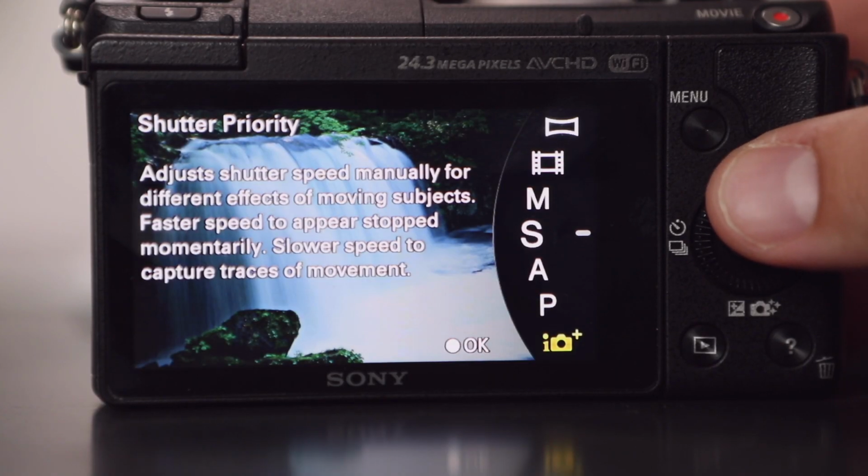Now, there are going to be a couple modes on your camera that you may want to use. Some of those are going to include aperture priority and shutter priority. In shutter priority, you set the shutter speed, your camera will change the aperture and ISO to get a correct exposure. Exposure is really just the correct amount of light. That way you have all your highs, all your lows, without losing too much in between, or at least as best as it can do that. For aperture priority, as you probably guessed, it's the same thing. You set the aperture, your camera's going to take care of the shutter speed and ISO.